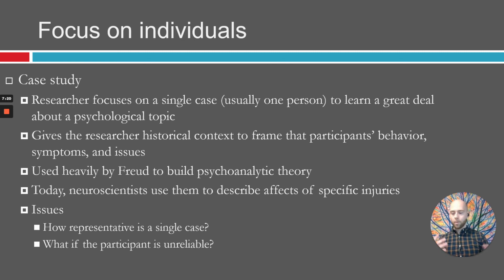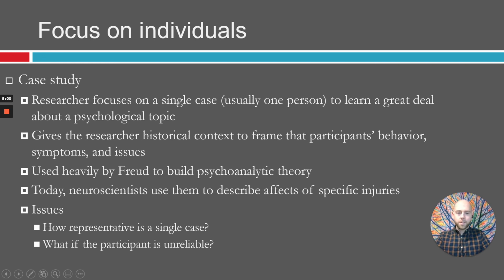Classic examples that we'll talk about more when we get to memory include a patient named HM in the literature who had an operation to stop seizures that ended up keeping him from forming new short-term memory. So, he knew who he was, things about his life, but he couldn't meet new people, and he couldn't remember what he did 5 minutes ago. And we learned a lot about the brain structures that underlie memory from observing this person. But you couldn't do that on purpose, right? You couldn't have a sample of people that you operated on their brain to study in a big group. You needed to wait for that one person to have that happen to them, basically.